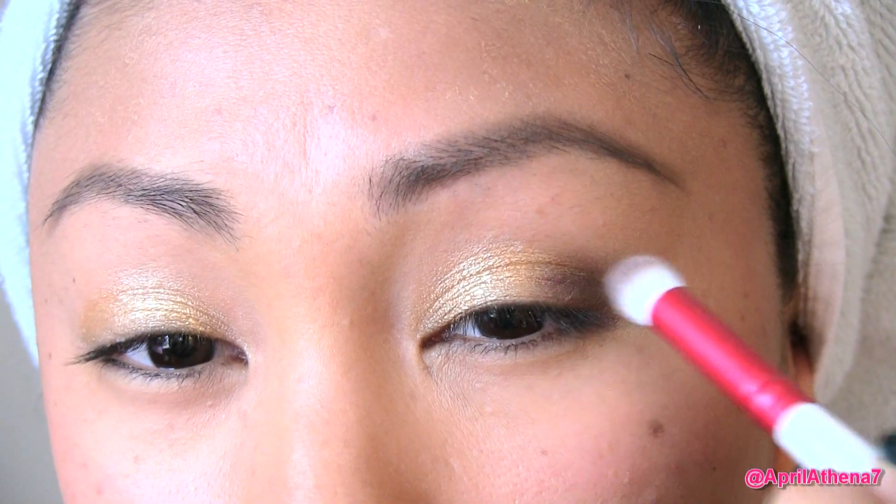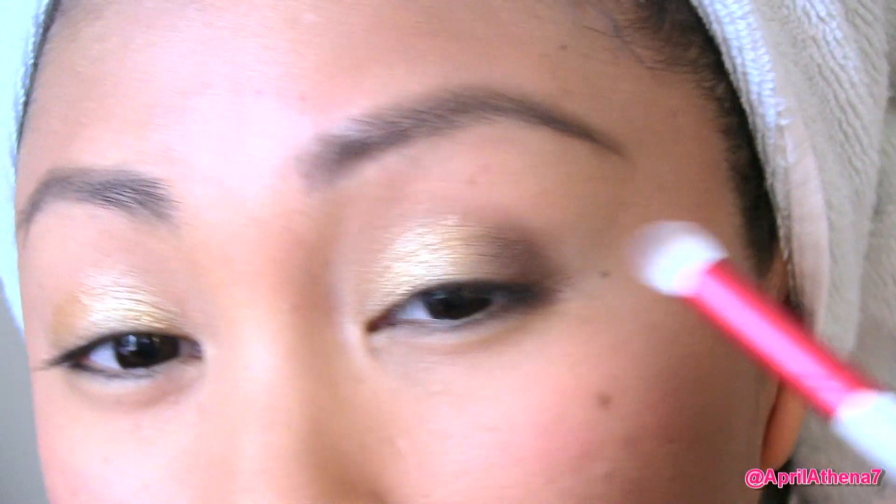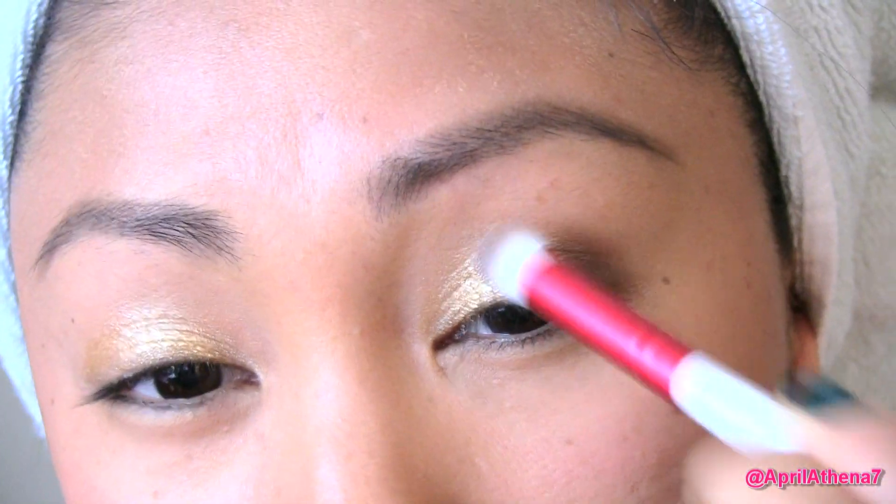Overall, the eyeshadows could have been a lot better. I'm not a fan of the matte shadows, but if you press the shimmer shades on with your fingers, they'll be really vibrant and bright. I tried it on all day yesterday, and it lasted from morning till night with the same vibrancy and color payoff. So it is long-lasting, which is great. You just have to use your fingers instead of a brush, and some people prefer brushes.